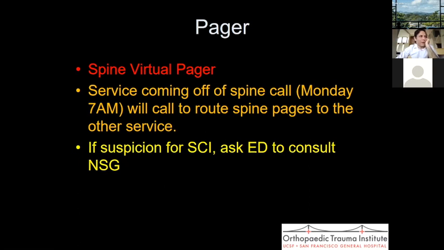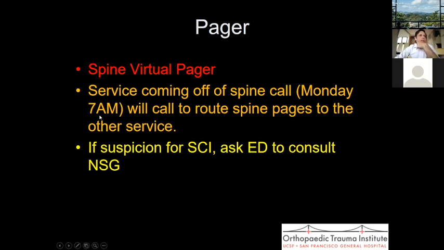Before opening up the questions, I did want to mention this. This is a frustrating thing that the ED is trying to push. The ED doesn't want to look at a sheet of paper to see whether we're on call or neurosurgery is on call. So they're really pushing for this spine virtual pager. For all their consults, they just put in the consult to this one pager number, and then it'll either get routed to ortho or neurosurgery, depending on who's on call.